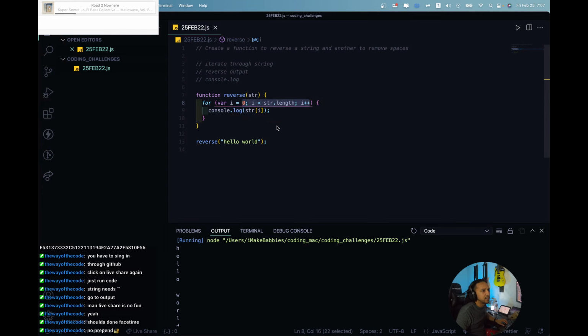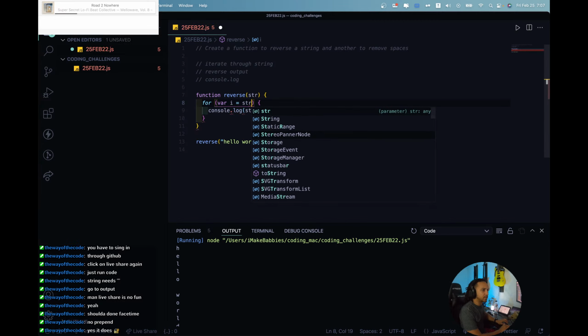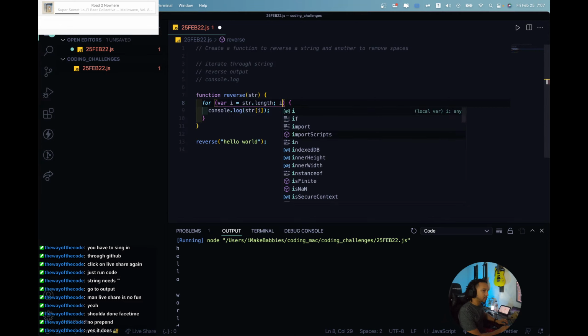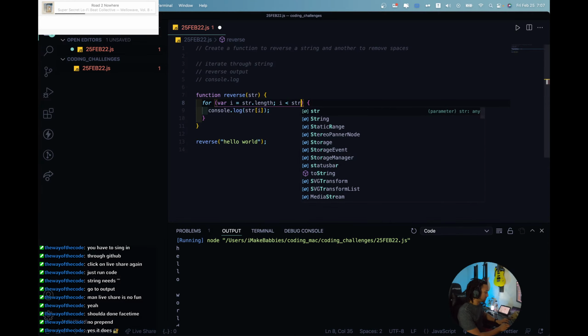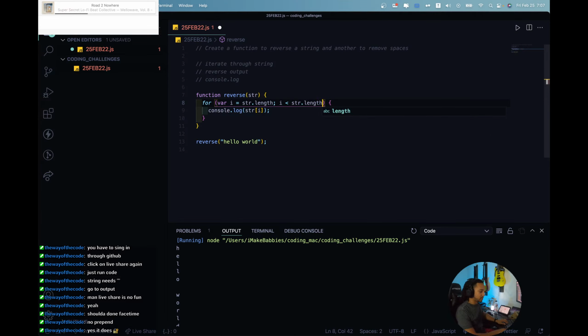So make i equal string length, right? i has to be less than string length, and it has to be greater than 0.